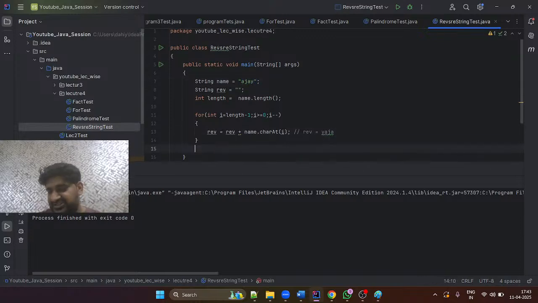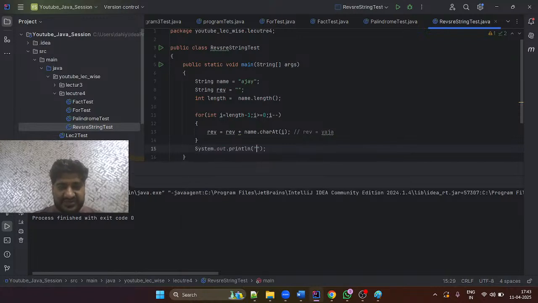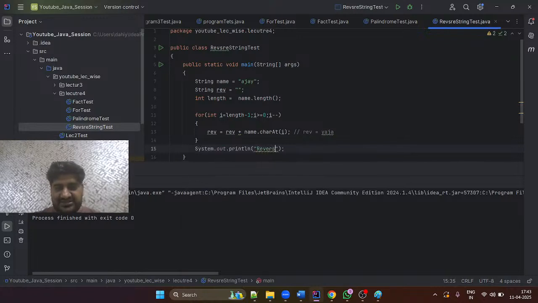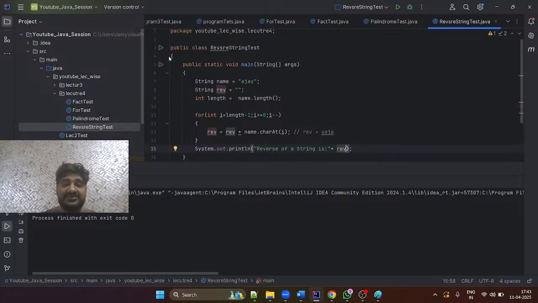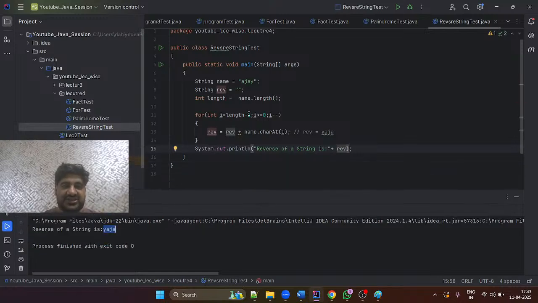You can just print the value, say reverse of a string is, let me print this. See, yaja. Right now we haven't made any changes in the name.